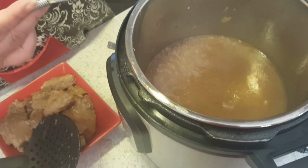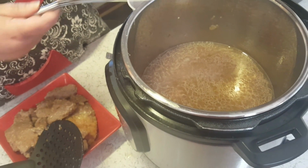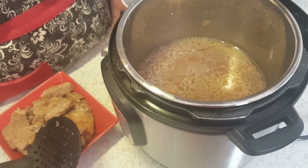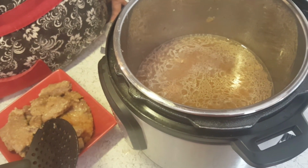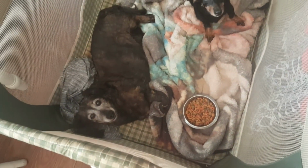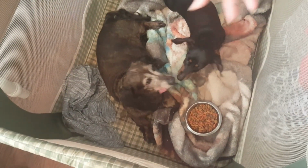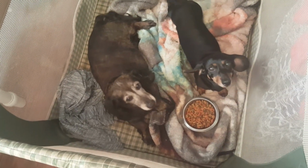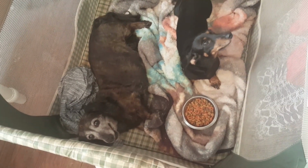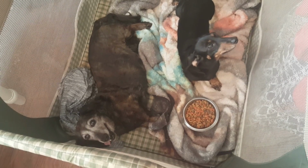Alright, I want to talk about that barking in the background. I told y'all last week Nikita, my long-haired Dachshund, had IVDD. Well, I think we let her go too fast, and she's kind of having problems again, but I also have to remember she's 13, so she does not like being in her playpen. Look at her. That's Nikita. This is Jazzy. We put Jazzy in there to make her comfortable. And a pair of my pants, of course. They're both Dachshunds. Nikita is 13 and Jazzy is 7. And as you can see, they're very spoiled.